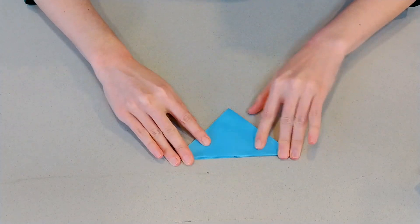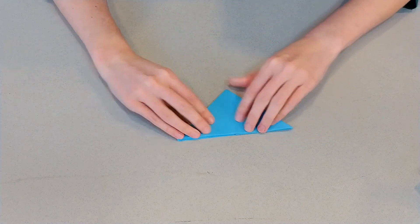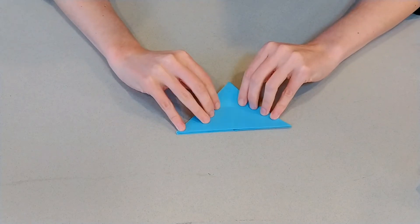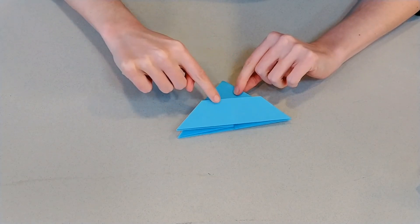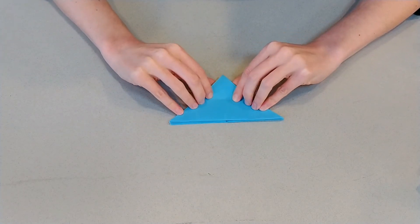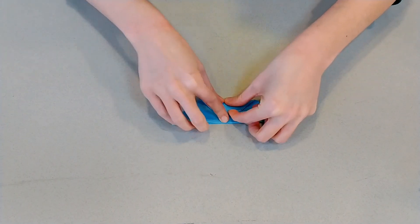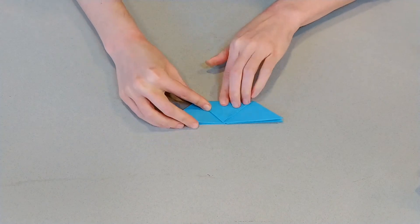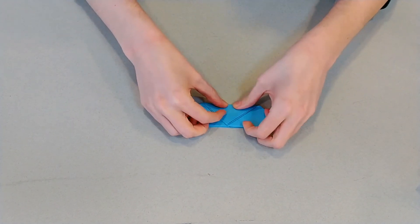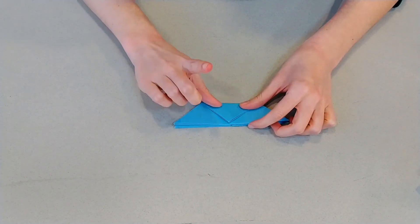You've got a sort of a party hat shape. So once you've got that down — you might need a few tries — you're going to take the top here. You can see there's a line where the brim of your hat might be. You're going to take this top triangle and fold it along that line — it's going to come down right to the center. Leave it there. It doesn't matter if you did it to this side or the other side; just one side is totally fine.